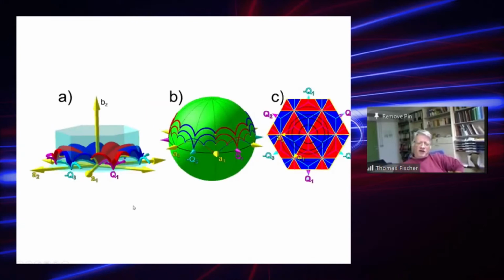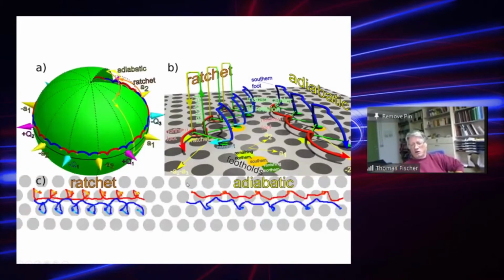And we can do the same kind of stuff in a hexagonal pattern. There, if we go in transcription space, you see here the fences. If we plot them onto control space, they look like this, and from there we can generate all kinds of motion. We can distinguish between loops that go through the same fences, a red fence and another red fence, and that is adiabatic. And if they go to different fences, they are ratchets.